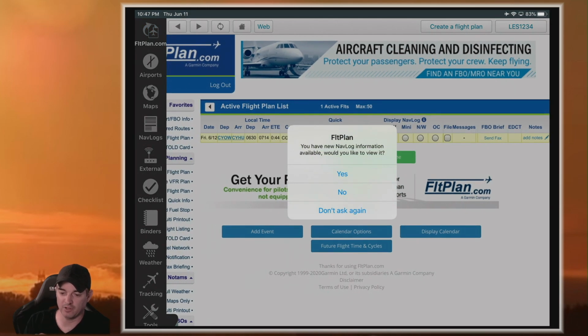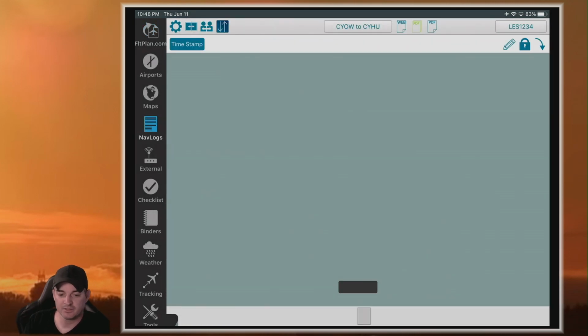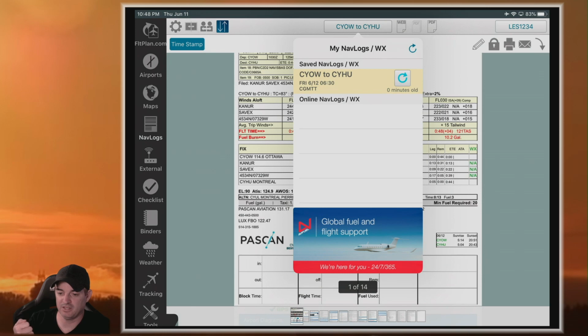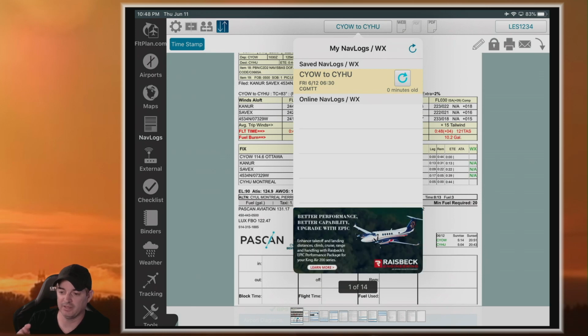You have new nav log information. Would you like to review it? So I'm not about to file this right now, as we covered earlier. We're going to wait till the morning, check the weather again, see what altitude we may correct this to, a lower altitude. So you have new information available. You're like, do it? Yes. So this takes us to our nav log page, which is wonderful. And you can see that we've got our updated nav log available. And again, we'll be able to refresh this again in the morning and see any of the updates.